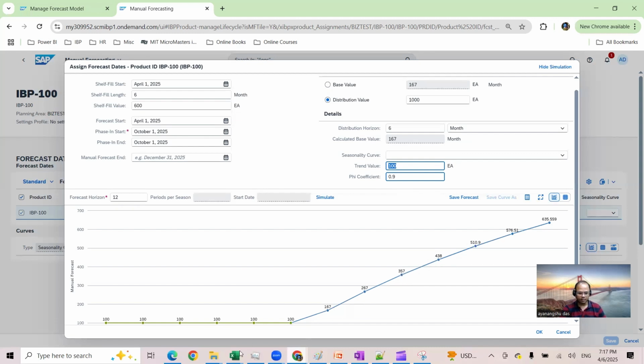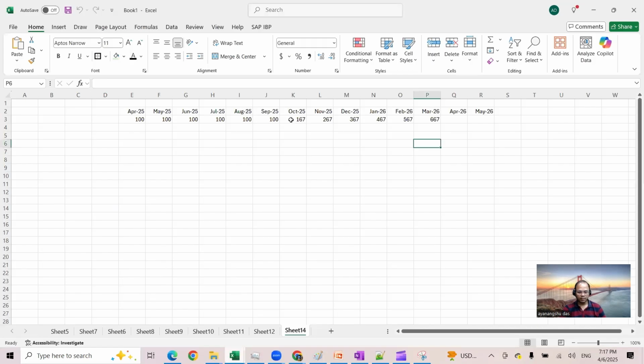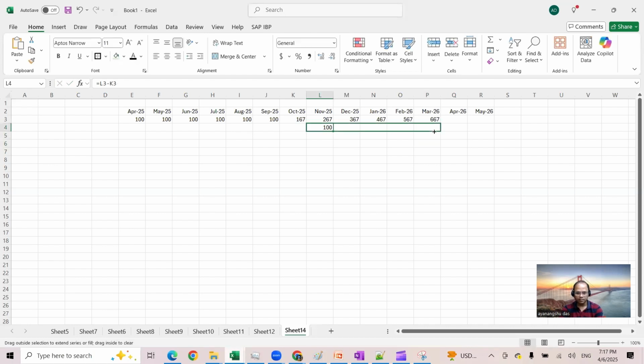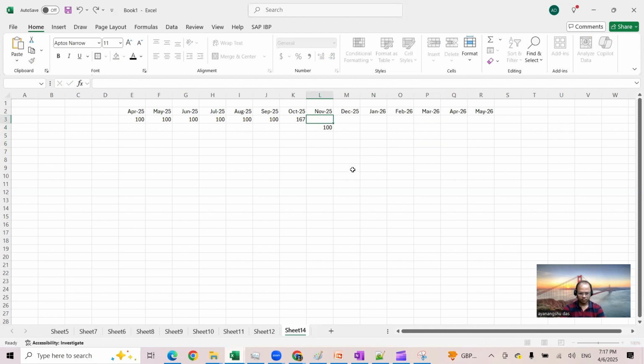Let's understand the concept again. Here we saw that the difference between them was just a constant number, increasing by a certain amount. But now what we want is for this set of numbers to increase by a changing value. The first will increase by 100, so it is this value plus this value.